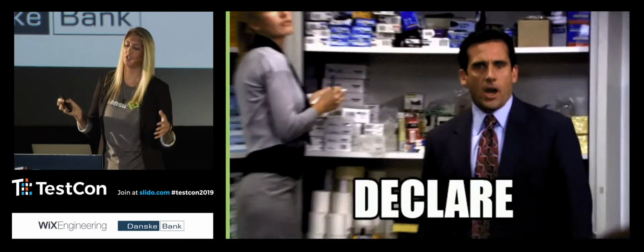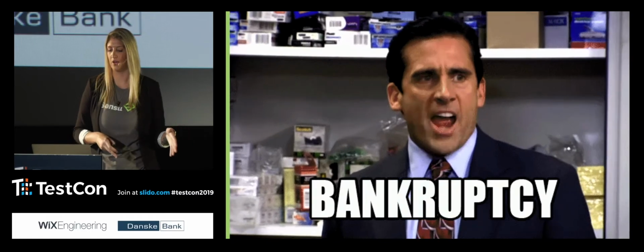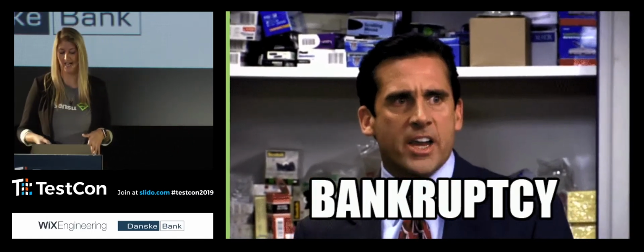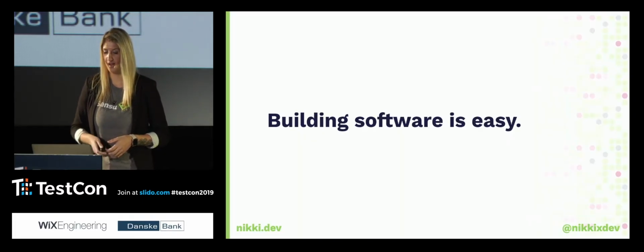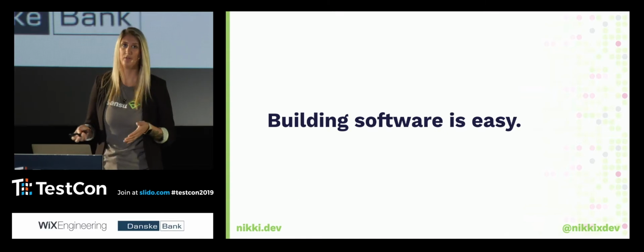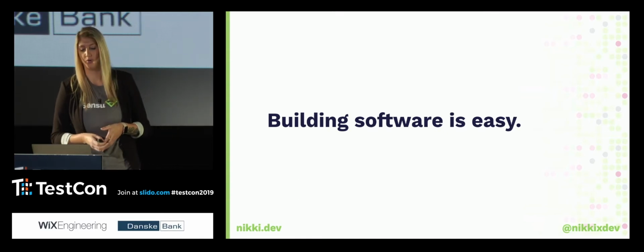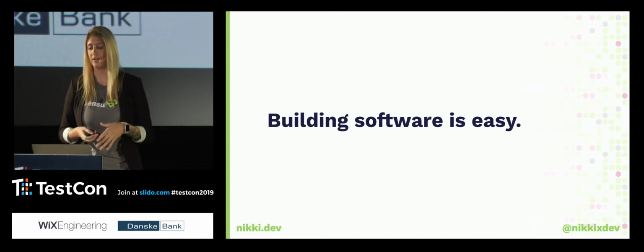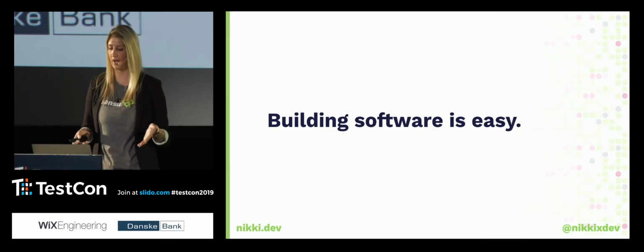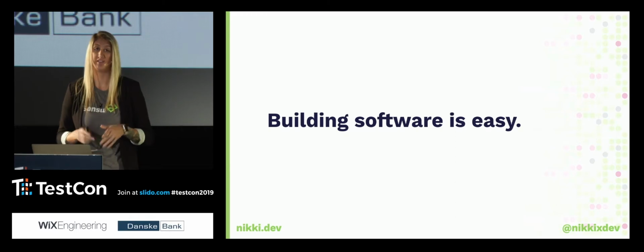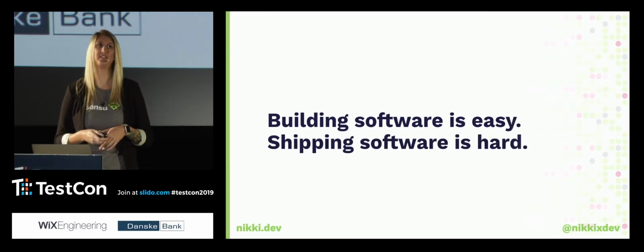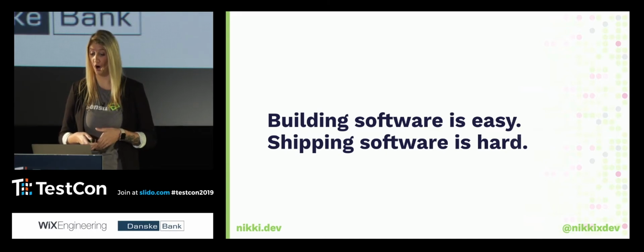So we have an issue with problem definition debt, and we also have an issue with test definition debt, but unfortunately we can't declare bankruptcy on it, like Michael Scott. We just need to be more mindful and take initiative on being verbose in the early stages of development, even if those tasks have some product overlap. But again, say we do resolve some of that debt, executing the specified task is a breeze. So building software is easy, but shipping software is hard.